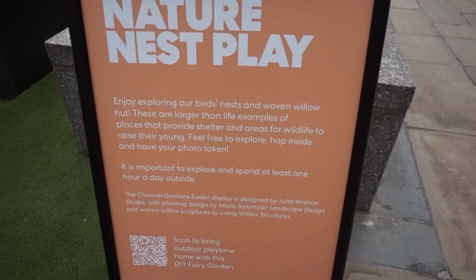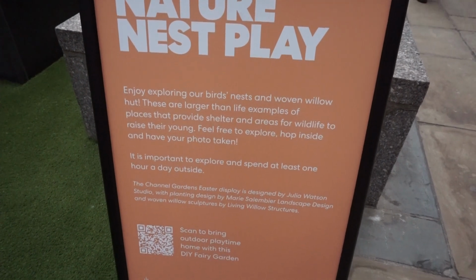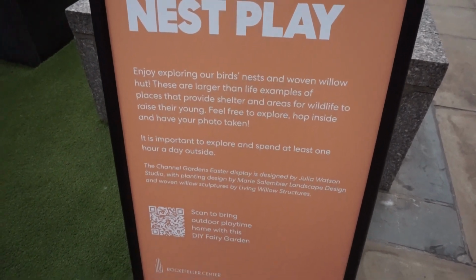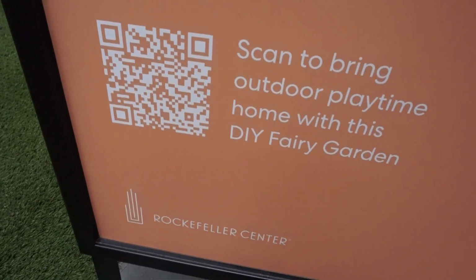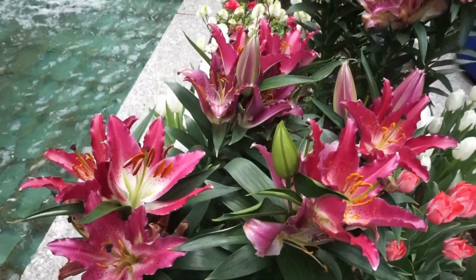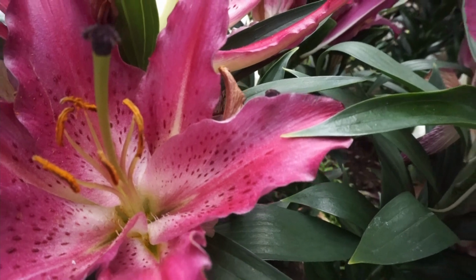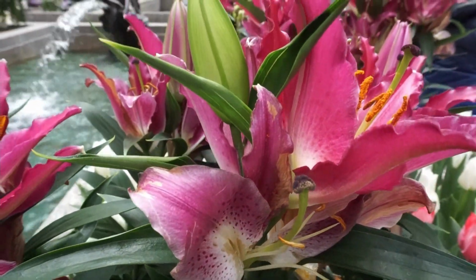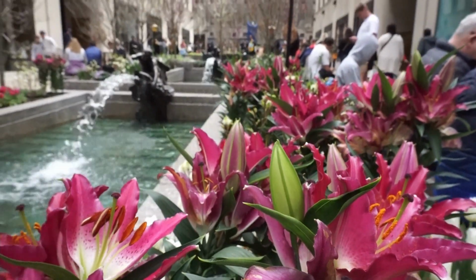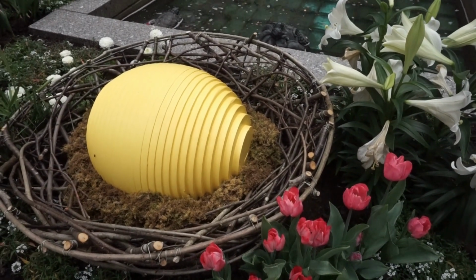And then this is the information about the Nature Nest play. So it invites you to hop in those baskets and pretend to be a bird and get to know what it's like to live in a nest. And again, barcode. There's also beautiful, beautiful flowers that are blooming all along the fountains. And a sign of the season, there's like a giant egg in a nest. So all of that springtime art is what I came here to see. So that was really, really great.